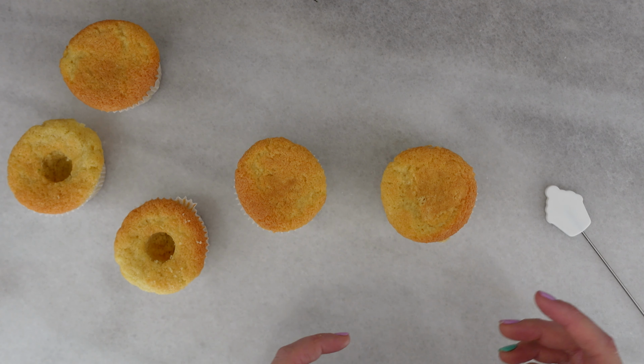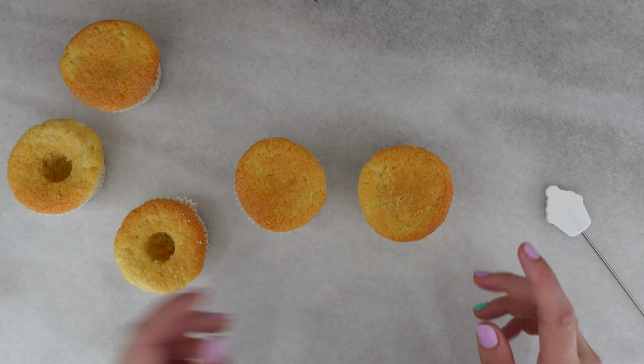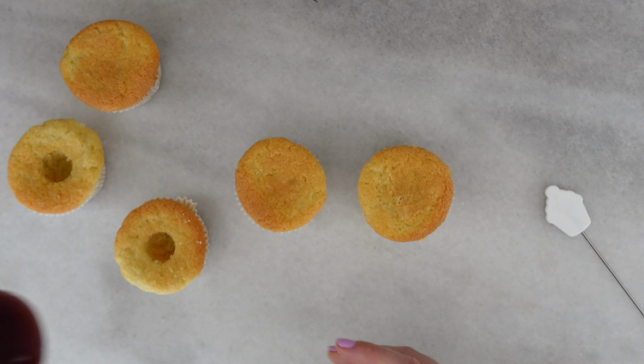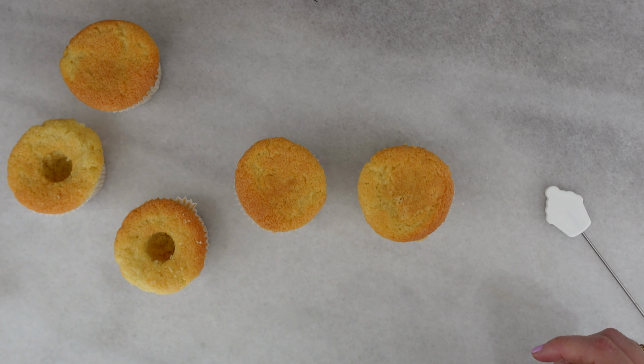Okay, so before we ice all of our cupcakes, I thought I'd show you something that I like to do when I'm just using plain vanilla cupcakes, and that is to fill them. And I like to fill them with jam. So I've got some jam here. I also like to fill them quite often with something like Nutella, which is a really, really good filling as well, but I thought I'd go with jam today.